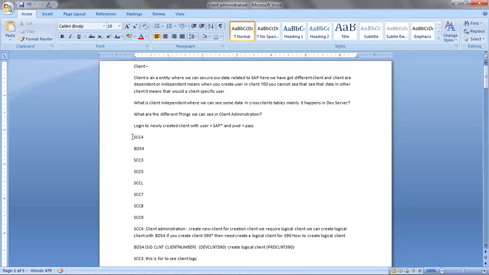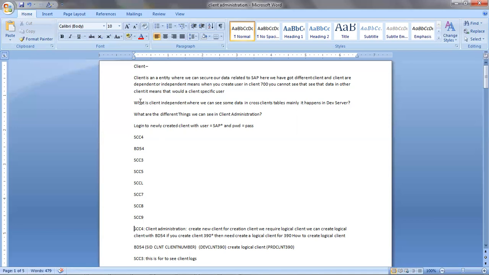Somebody mails you to create a user in client 100, but after 2 days he checks in 200 asking where is my user. Then you show them the mail: you gave me the mail telling me to create the user in 100. Now you are asking in 200 and not able to find it. You have to go to 100 and see your user. You will find the user only in client 100. So all this confusion comes. Basis is the person who can clear all these things very easily, very politely, not harshly.